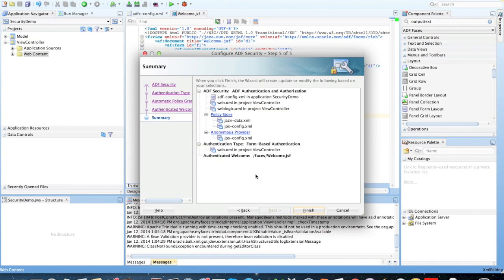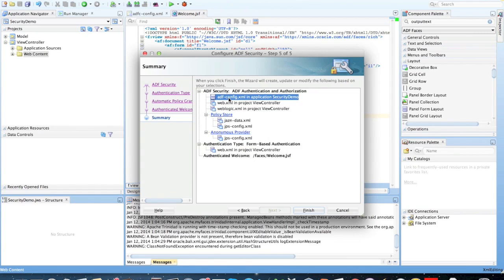So this is very important. If you take a close look at it, close to 5 XML files get updated. Now the adf-config.xml file is one of the main configuration files that gets updated. This is the one which enforces the applications to have authentication and authorization service.